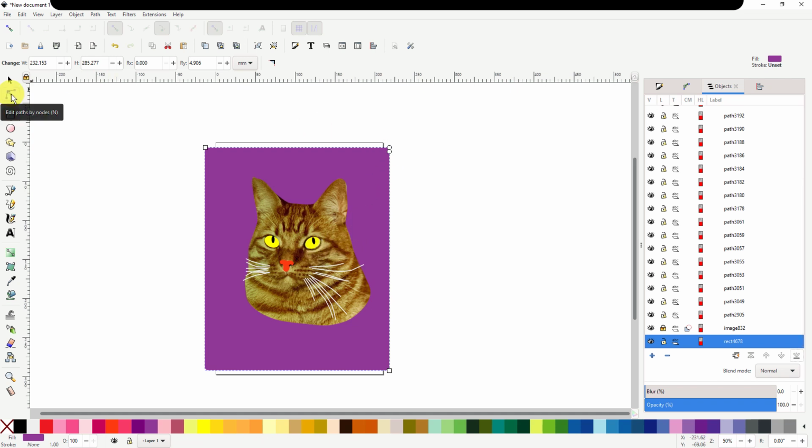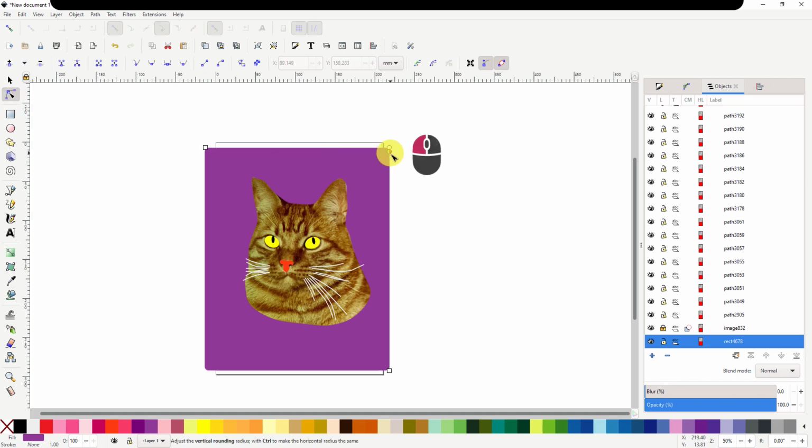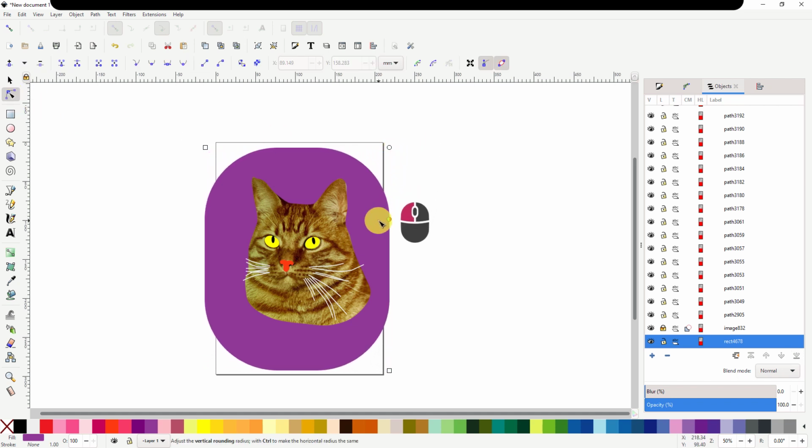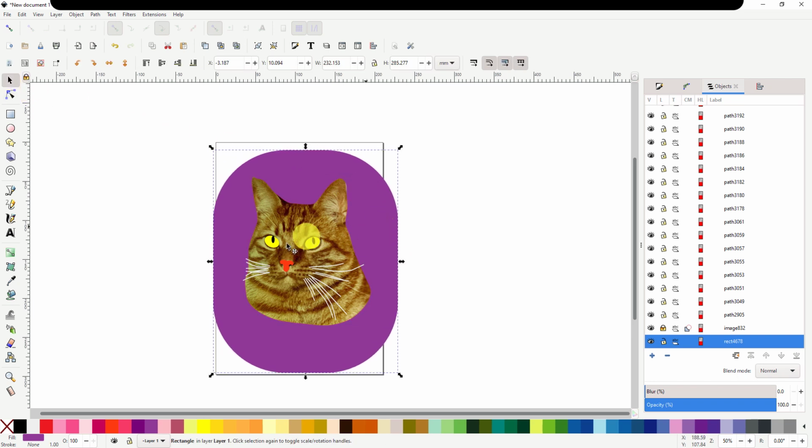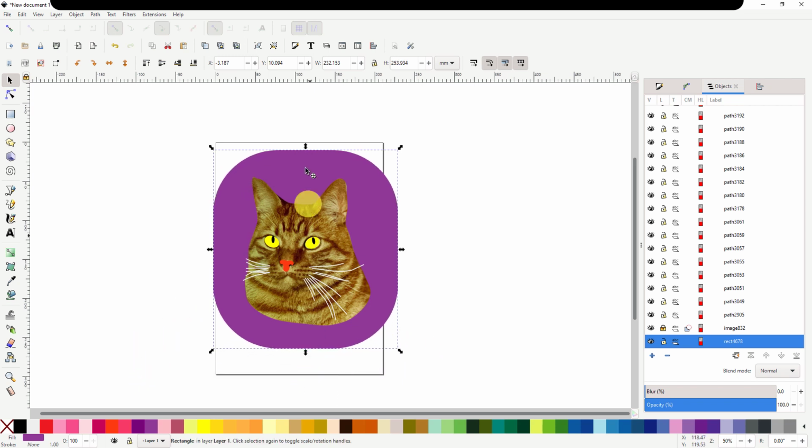And I can create a background to whatever color I want, and I can change the shape here, and we can make that a placement. If we want to, we can resize it, and we can give it a border.